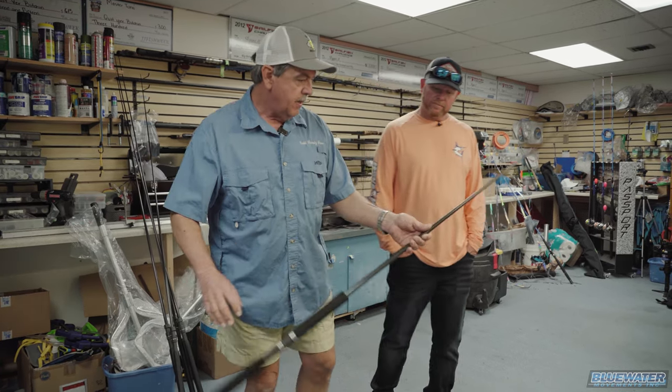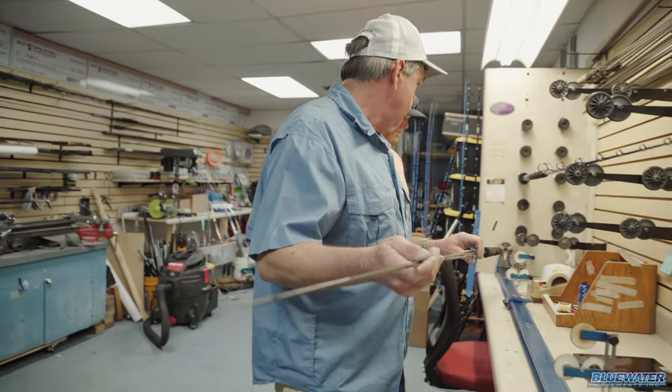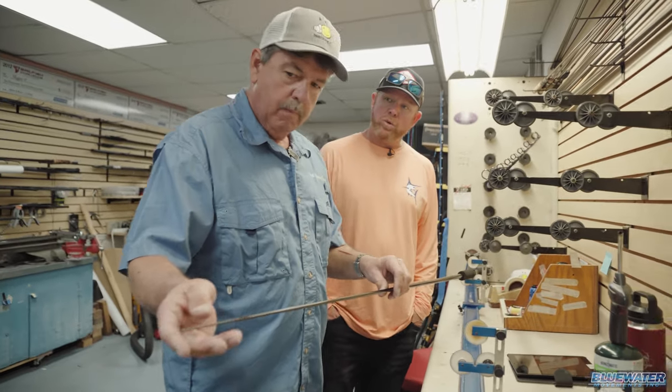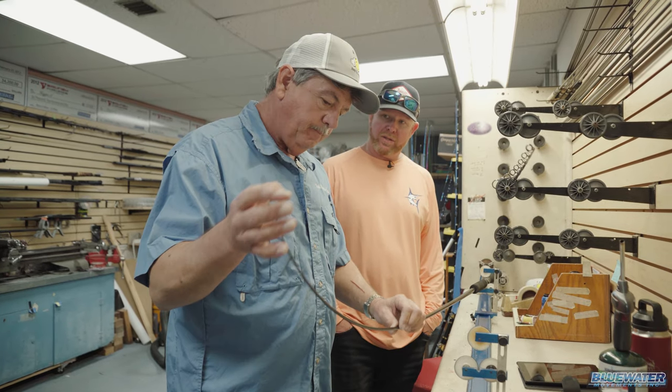And the answer is, all rods have a spline. And the spline is the natural curvature of the rod. So in layman's terms, the spline tells you the natural way the rod wants to bend. And how you need to place the guides and the reel seat accordingly.